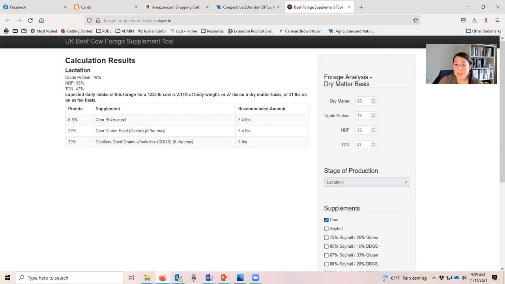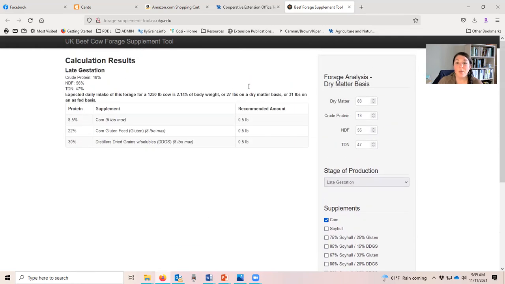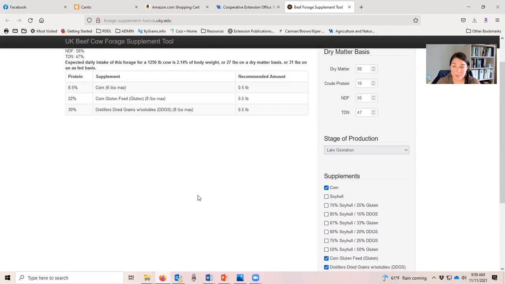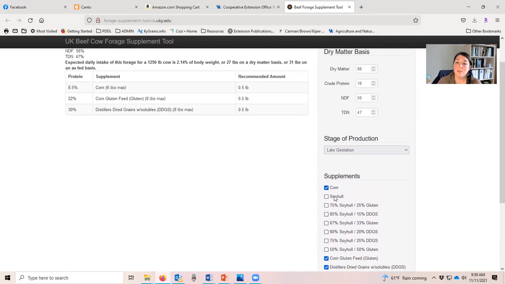So pretty easy. We can go back here real quick and say if we were doing late gestation, you would only need about a half a pound. And I'll be honest, if it's a half a pound, I'm always going to tell you to watch body condition score. Okay. We don't want 2s and 3s. We want to keep them in that 3 to 4 range, especially during lactation. We don't want them to get down any less than that. Okay, so you can use that.